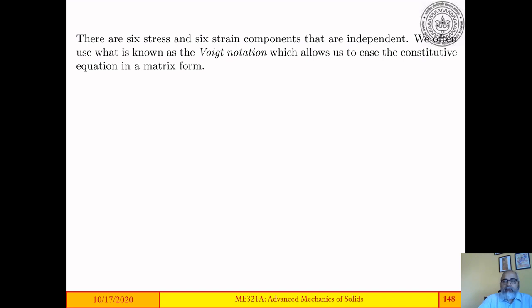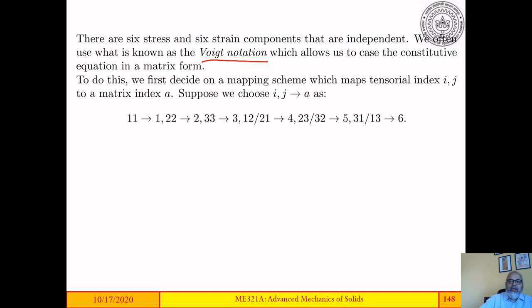Now, sometimes with this minor symmetry, we choose to write these 36 components as a 6 cross 6 matrix. And this is quite common. This will be used quite a bit. And to do that, we use something called a Voigt notation. So we change from the index notation to what is known as a Voigt notation. In order to change to the Voigt notation, you have to be actually careful. You have to do it by hand yourself. What it depends on is a kind of mapping that you decide a priori.